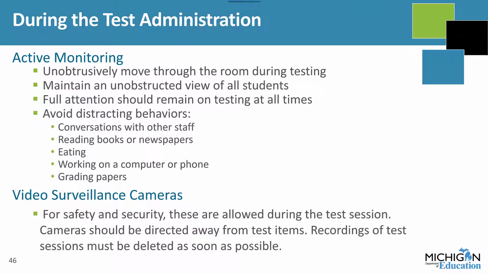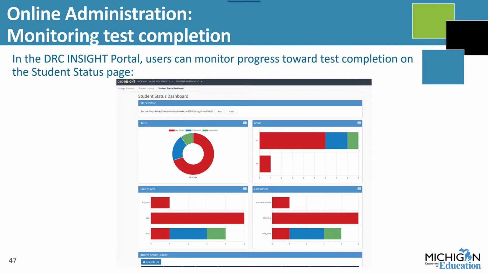Test administrators' full attention must remain on testing at all times, including any side conversations, reading, eating, or completing other work during the test. For safety and security, if video surveillance cameras are already in place in a testing room and are used to maintain security, they are allowed to be used during the test session. Cameras should be directed away from test items, and any recording of a test session must be deleted as soon as possible after the test session.